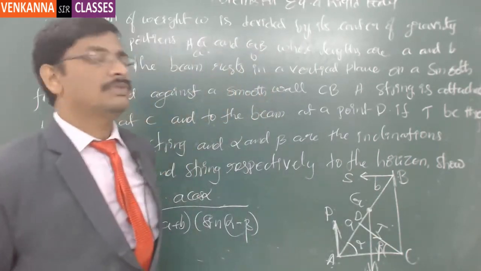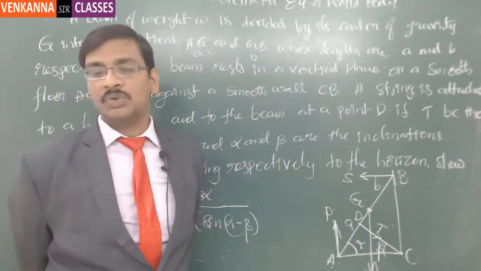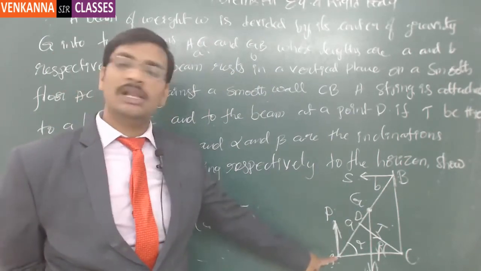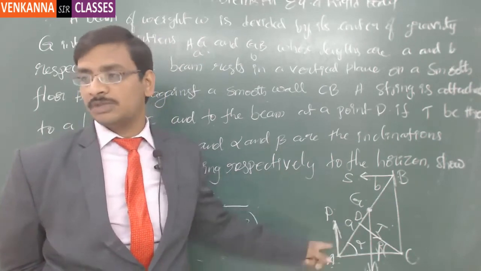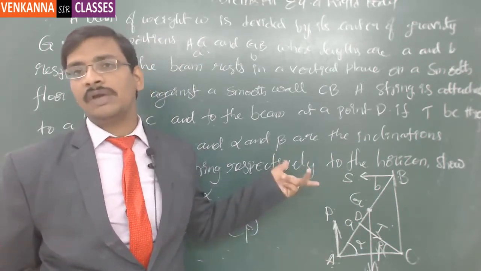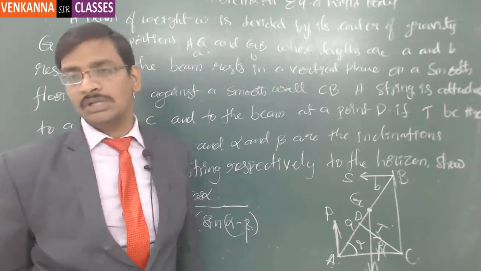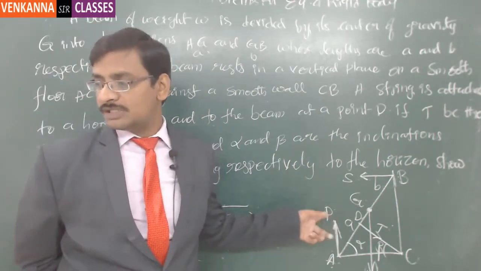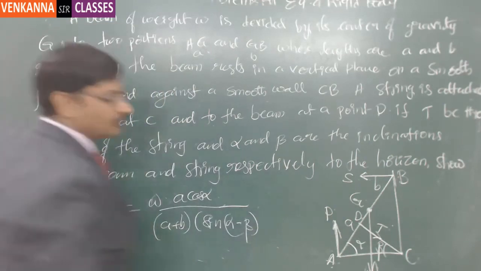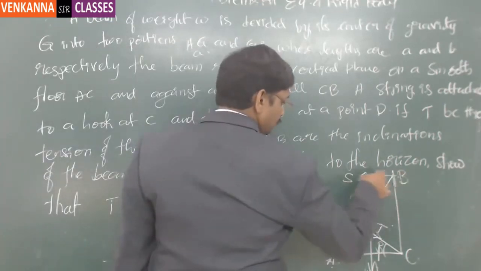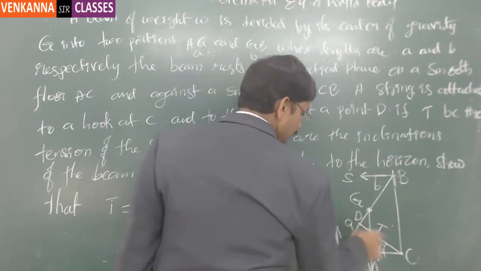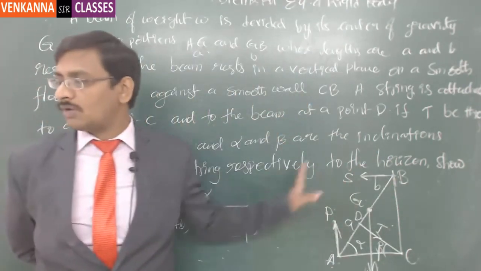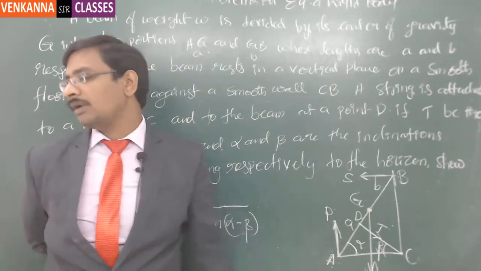Now actually there are two different reactions here. When there are two different unknowns coming into the picture, one we can eliminate by taking the moments about that particular point. The other one you can eliminate by solving the equations. There is no other way. So you have to find out the value of this particular T. There are different forces: this normal reaction, this weight and this tension. So these are the four different forces that are acting. Out of all these forces, you have to calculate the moments.